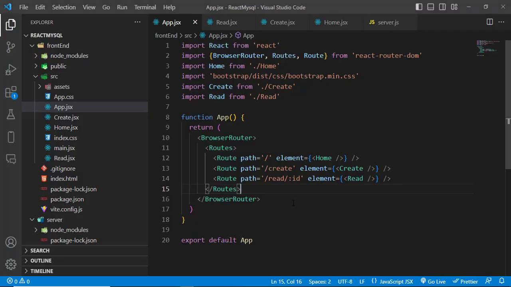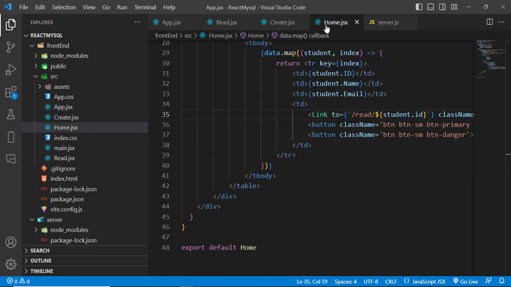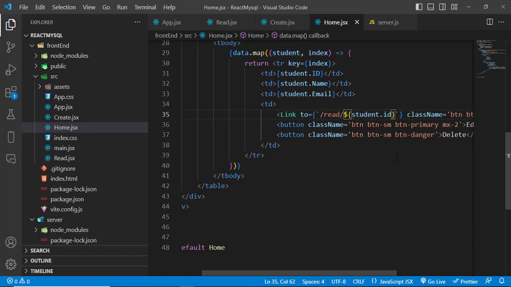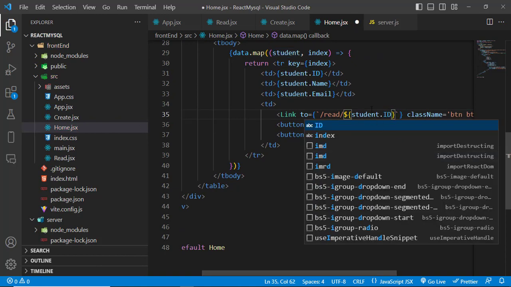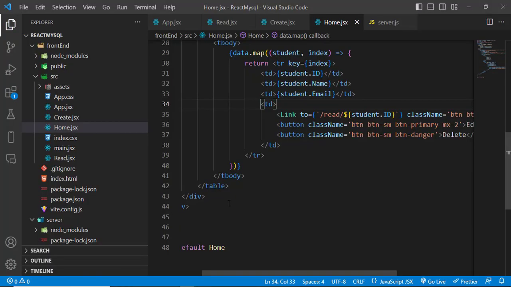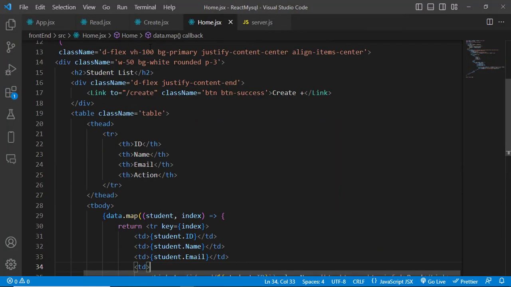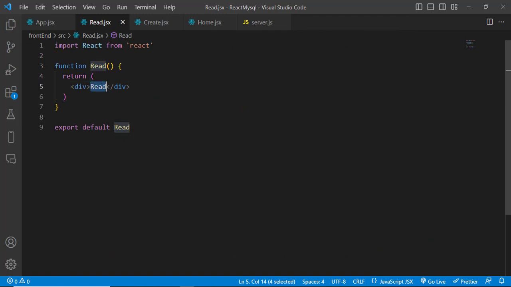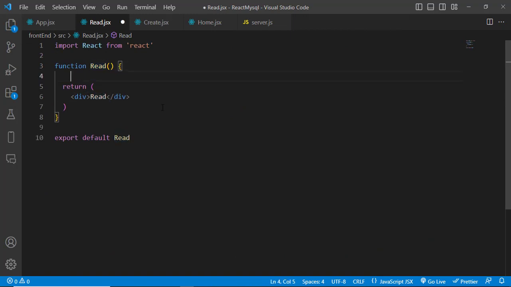See, we came to the ID is undefined. Let's check why that is undefined. Let's come here to the home. Oh, we should write ID in capital letters. Let's come back. So let's read it. See, we came to the 7th ID and this route to the read. Now we should display the records of that. Just come here to the read. Inside that we will run the useEffect hook.